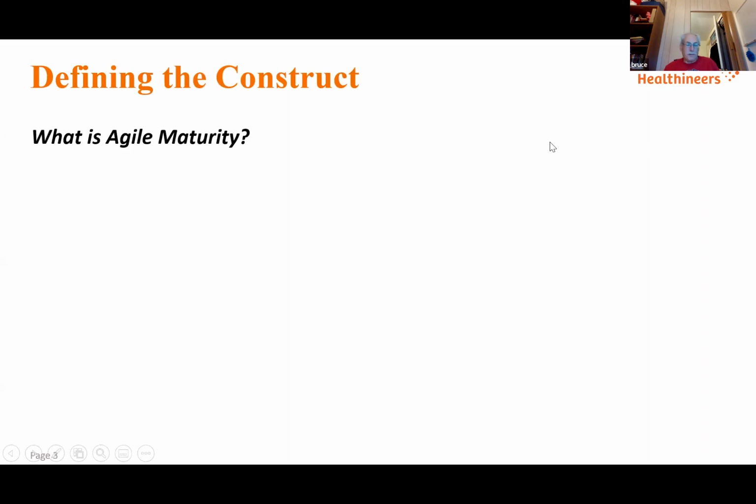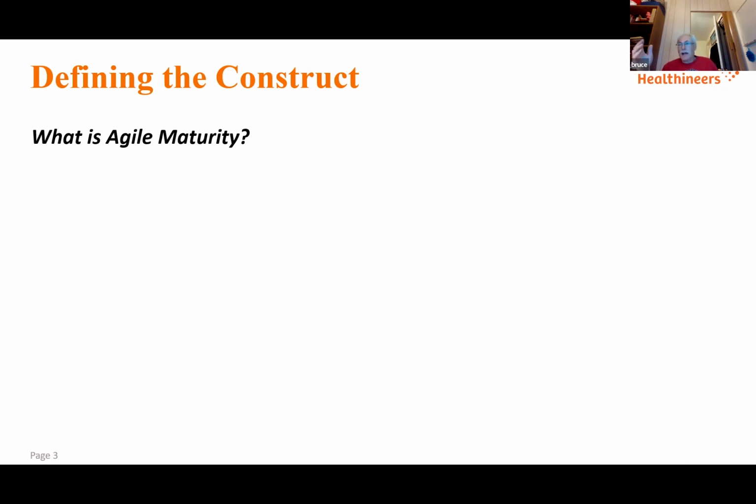Okay, so the first question really comes down to, what is agile maturity? And it's an interesting question because it's used all over the place. It's used way too much. I became interested in agile maturity about 3-4 years ago when I first read this business agility report. And it was like this 40-page report talking about, this company has a 5.6 rating, or this company has a 4.8. And I was like, wow, that's really cool. What exactly does that mean?